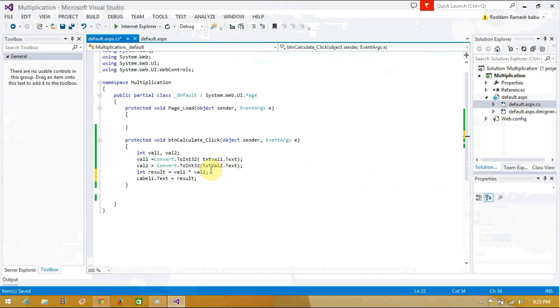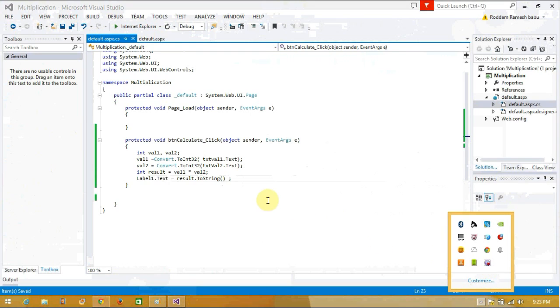You'll get an error here because I need to typecast this integer into text when I am displaying it on a label. So for that, I am using Convert. I can go with result.ToString. So we are done with this.